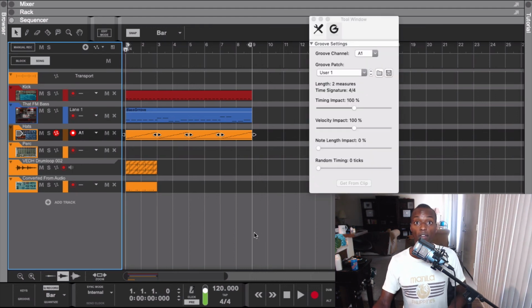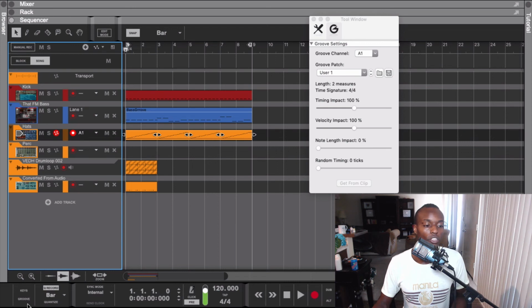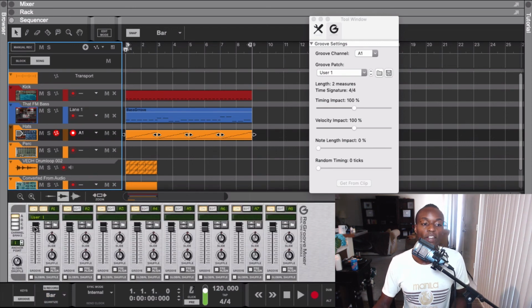One more quick look into the groove settings. Remember I showed you this slider here to control the amount of that groove applied on that channel. It's really moving a couple of things depending on which patch you're using or which groove you grabbed.